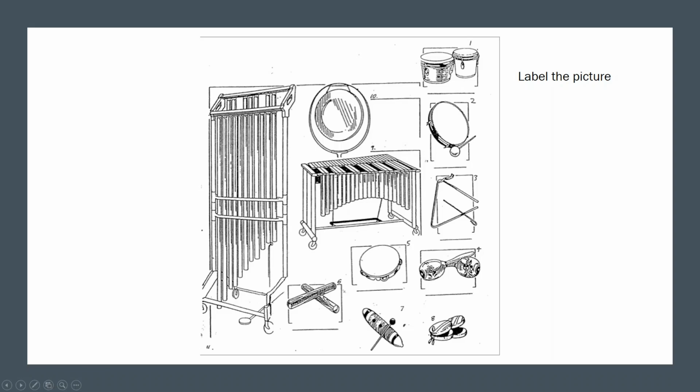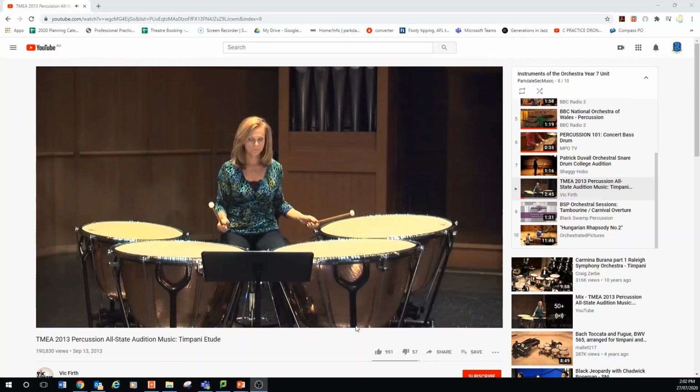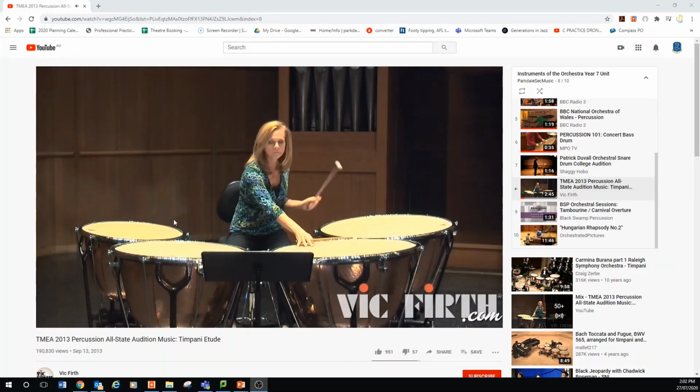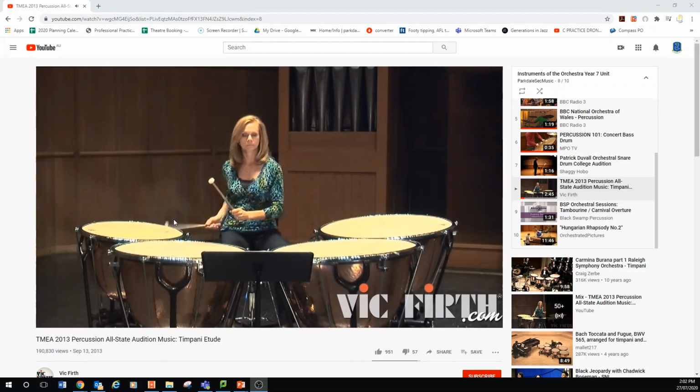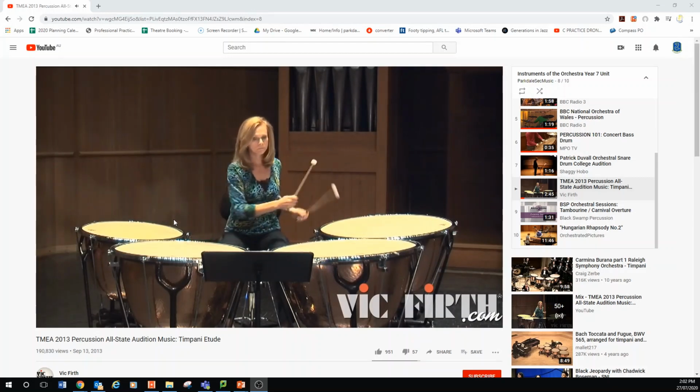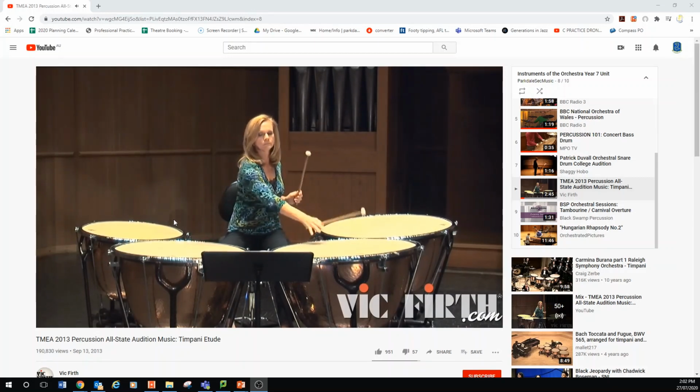Hang on a second. So this is an example of a timpani. You can hear they have different pitches between them. You can almost sing to them, that's why it's called tuned.